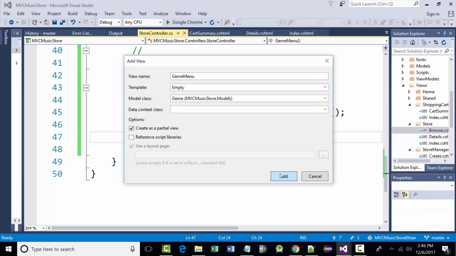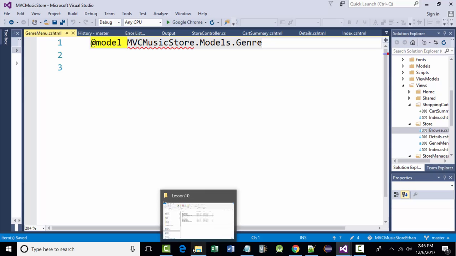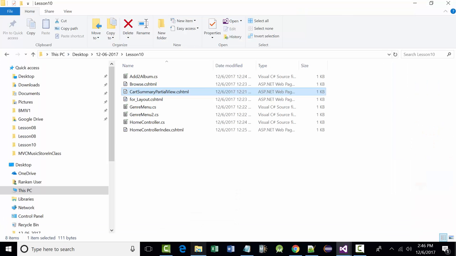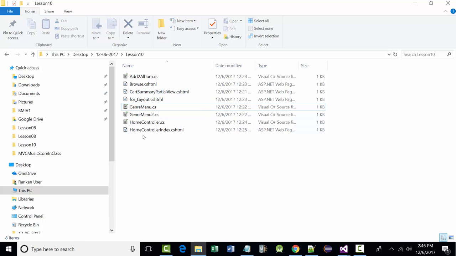All right, so I'm clicking add here. You notice there sure as heck is not much in there. All right, well, we have to add not much, about 10 lines of code, but I don't want to key it in. So this is genre. Thought I gave it to you.